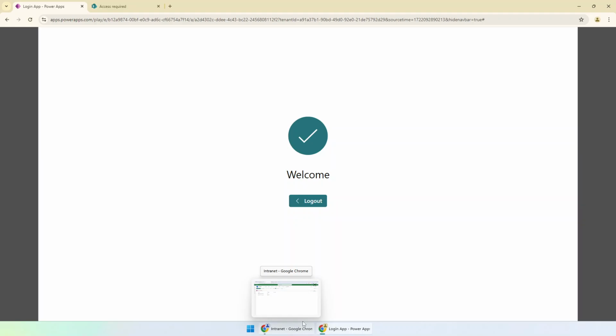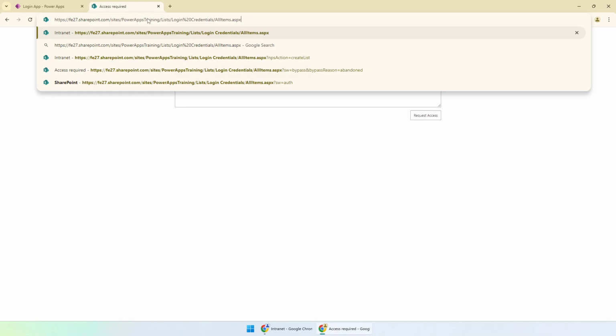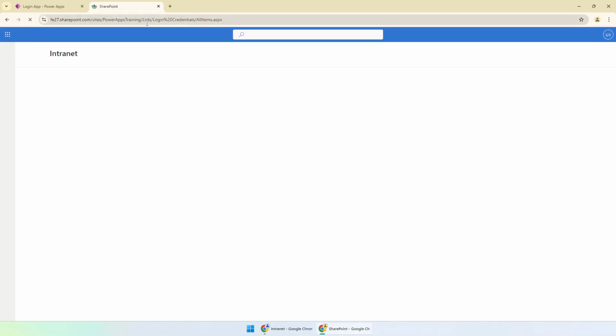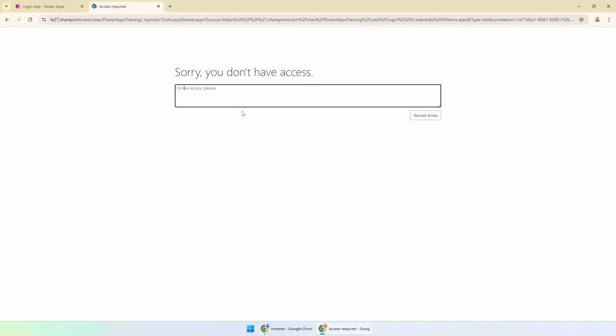So we gave the add access only for this list. So even though any user knows what the list is and what the site is, and even if they got the URL and they hit the URL to see all credentials, they will not have access to the SharePoint list. So it doesn't mean that you can't add anything.